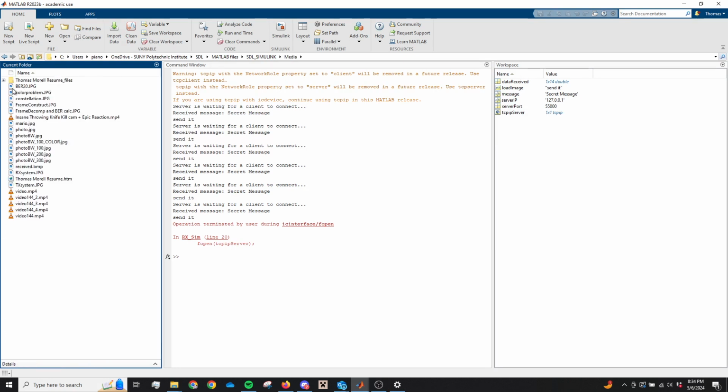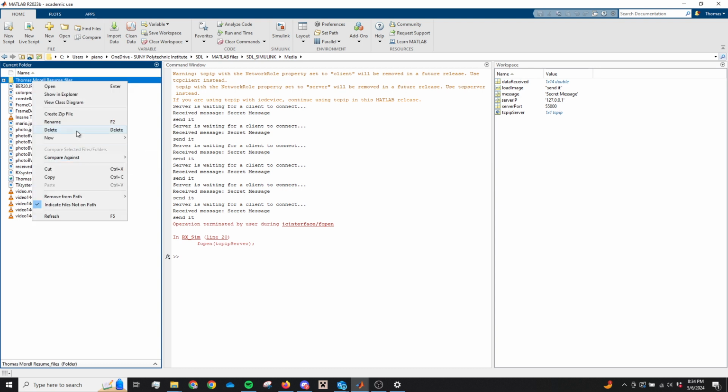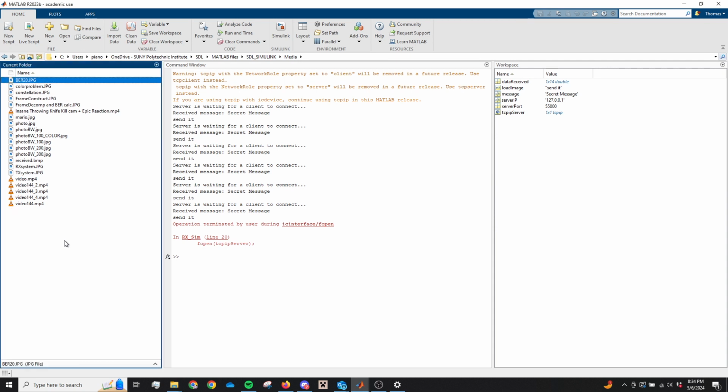Inside media, we'll get rid of that, we don't really need that. Delete, cool. Inside here, we have all of the video and photo files that I used. Some are left over from old systems that don't work.